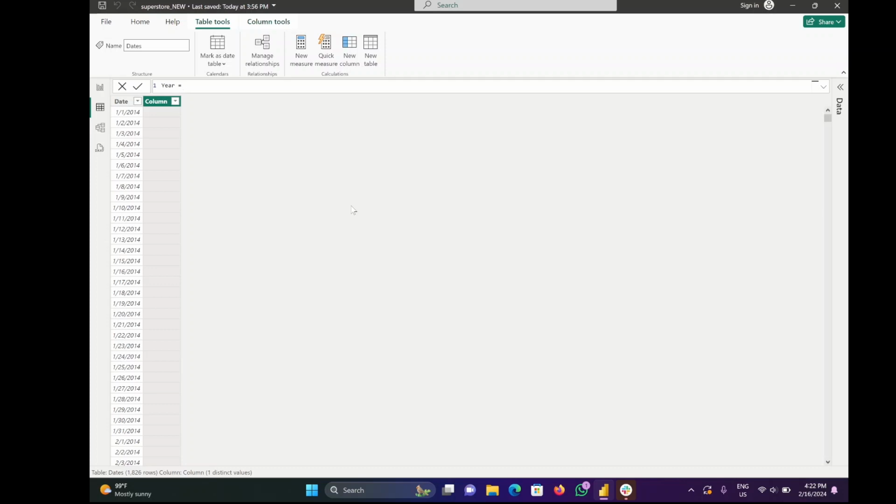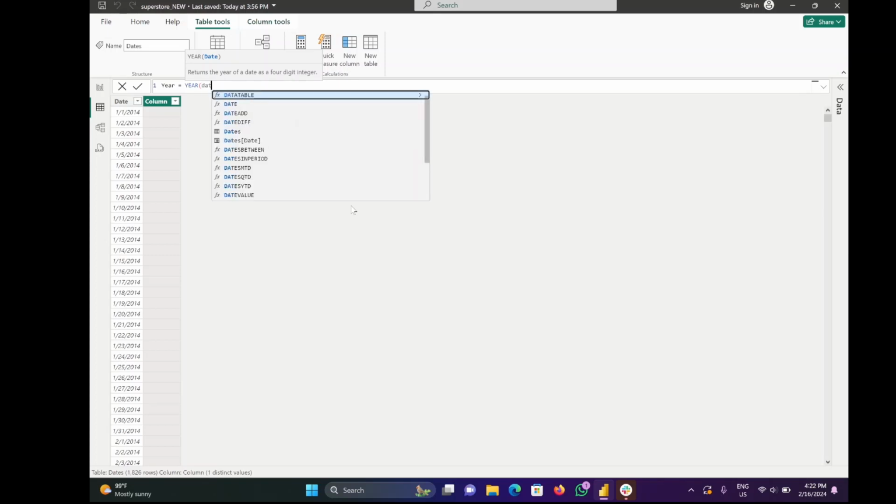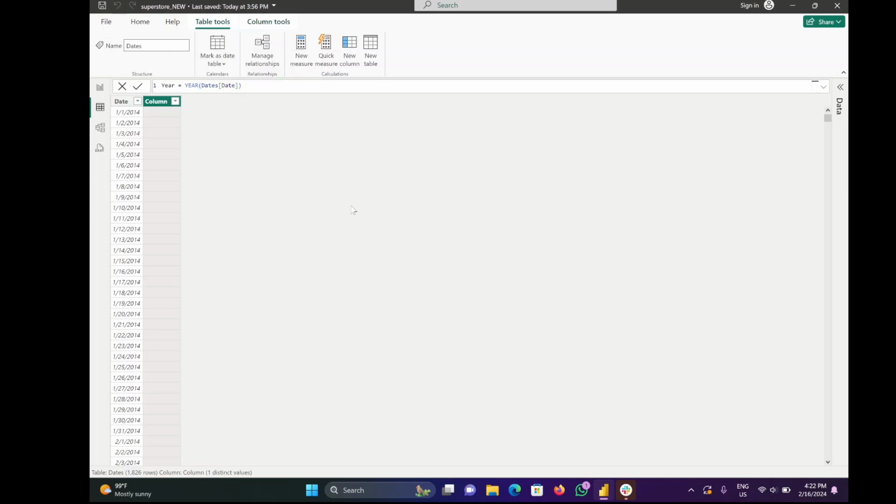To extract the year, we use the YEAR DAX function, so that will be YEAR of the date table date column. I'll close the bracket and hit enter. So we now have the year.